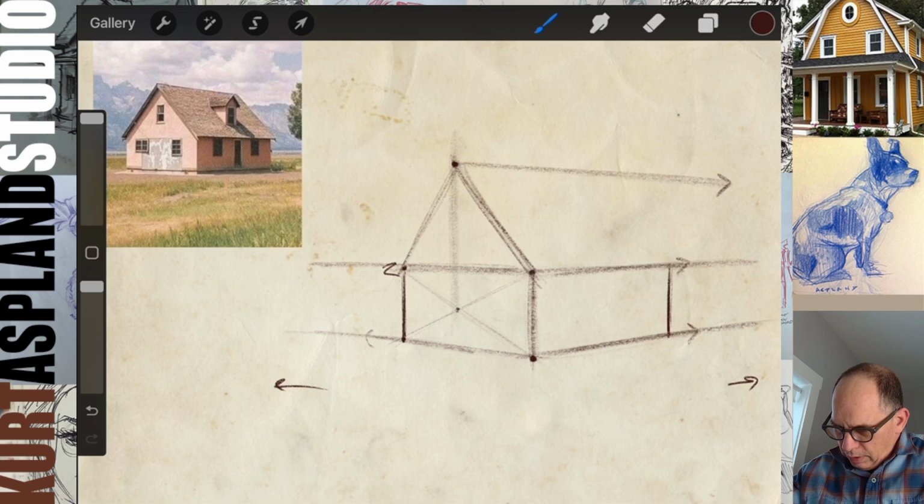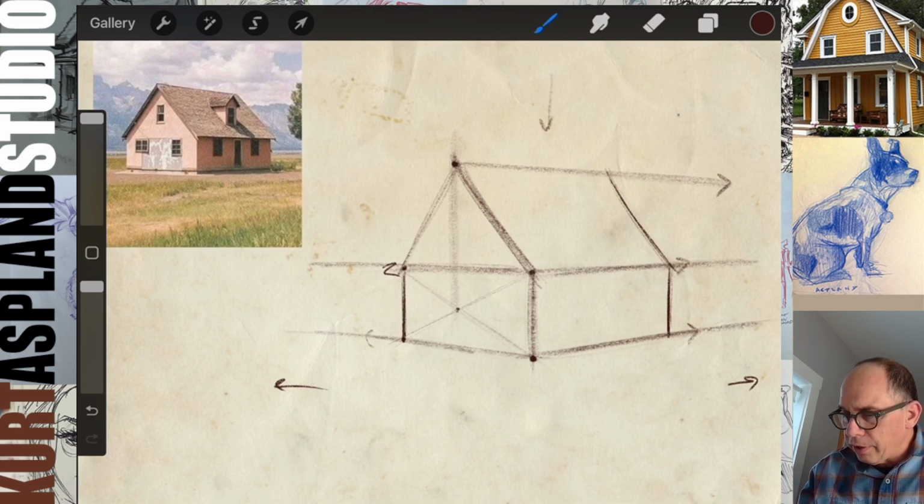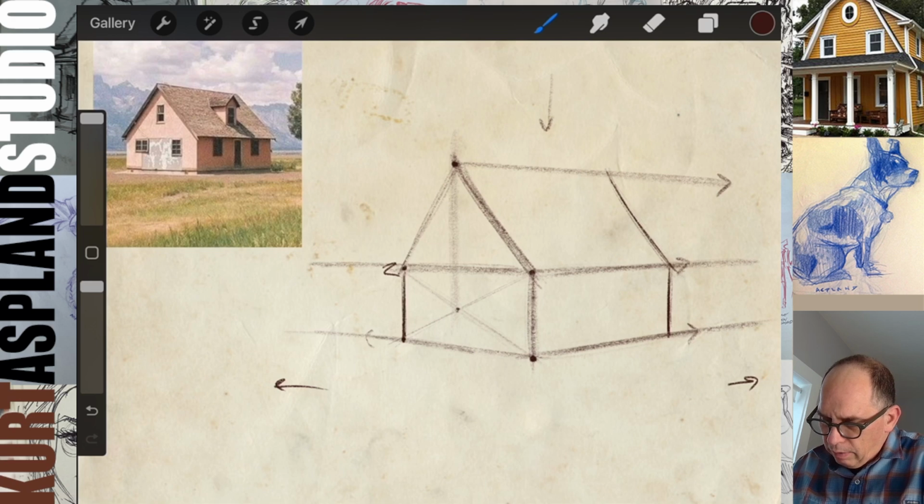Now, I'm going to take this angle and copy it right over there. Okay, let's find the center of this roof. So look at this now. Look how I did.